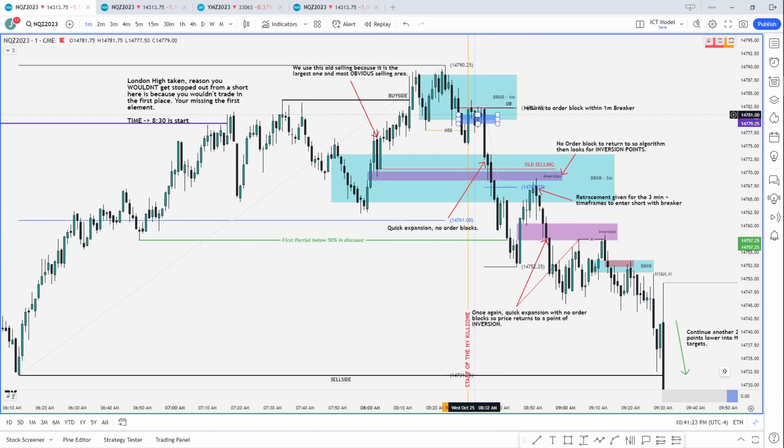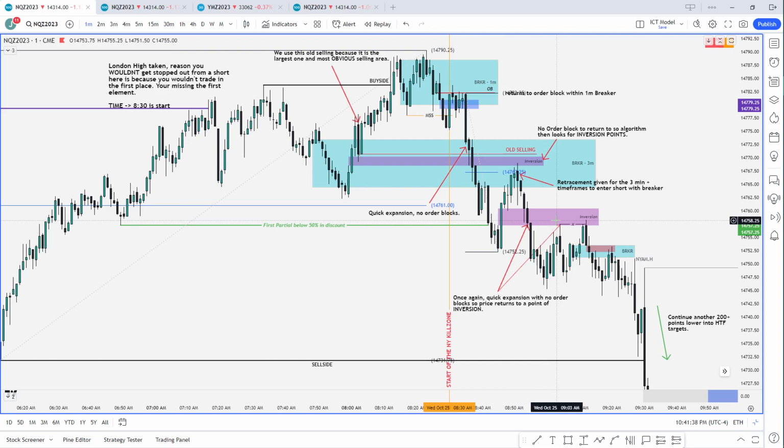There's no order block. I mean, there's this order block here, but it's not in premium. What do we do? Climb up into the inversion fair value gap. But I wonder if there's a fair value gap here, would that look for that, or would it be more precise for the inversion specifically? Here you have fair value gap here, inversion tapped into that, because there's no order block within 50% of this dealing range here.